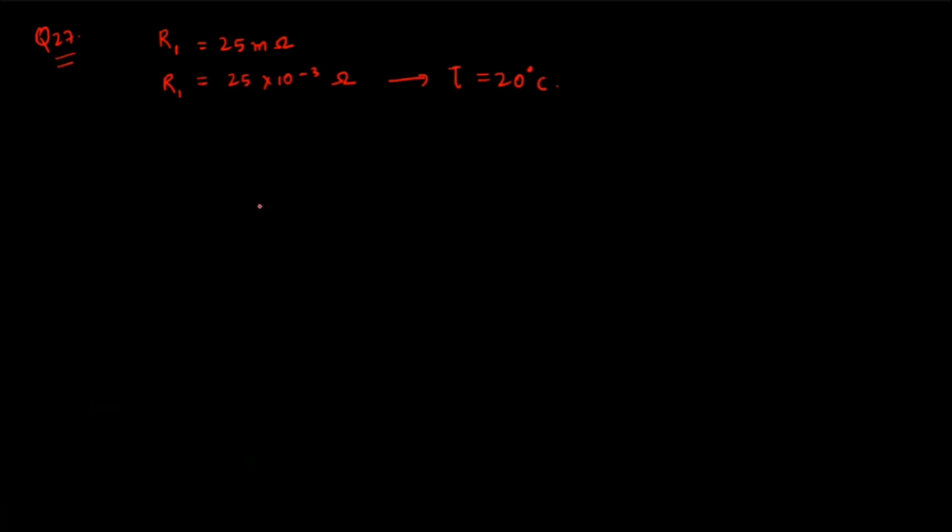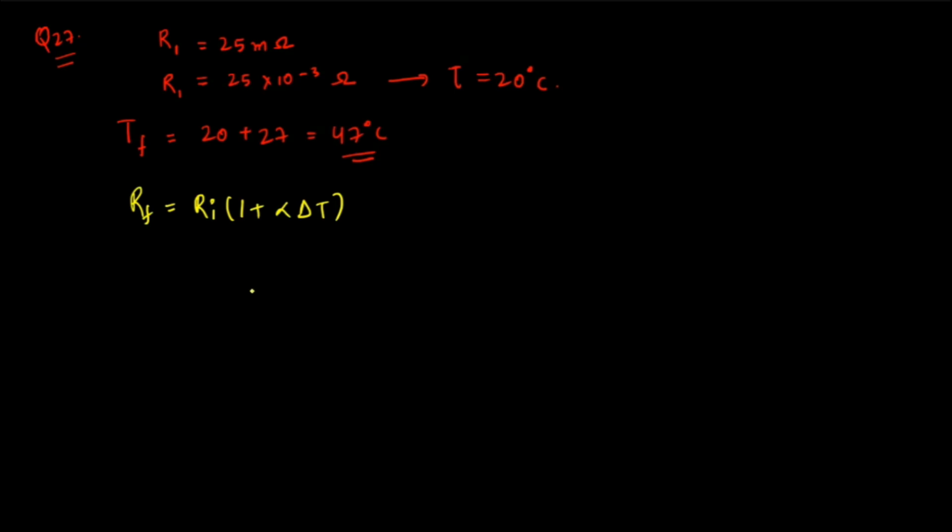When the wire is carrying a current, heat produced by the current causes the temperature of the wire to increase by 27 degrees Celsius. So the final temperature must be the initial temperature plus 27 degrees Celsius, which is 47 degrees Celsius in total. The first thing is, what is the change in the wire's resistance? We already understood how we can find the final resistance of the wire. The final resistance must be equal to the initial resistance times 1 plus alpha delta T.